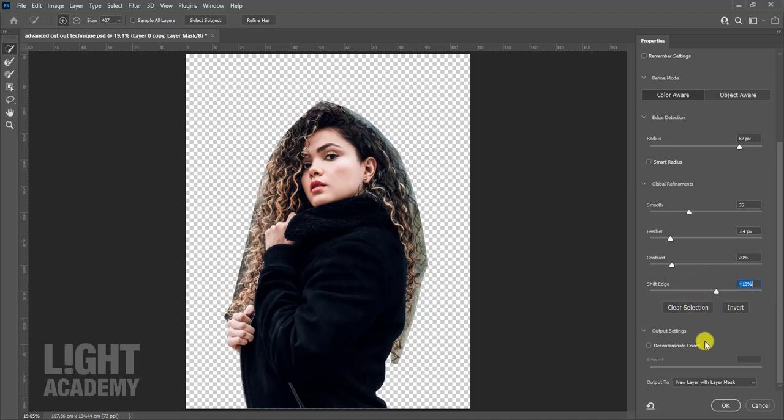In Output Settings, we have several output types after we have made our refinement, such as a new layer, new selection, etc. But before that, we can also set the color. By checking Decontaminate Colors, this function tries to improve the color of my edge to have a more realistic effect. Finally, the last option allows saving my changes in case I have several types of images that require improvements in their paths. These are the global settings to improve the path.